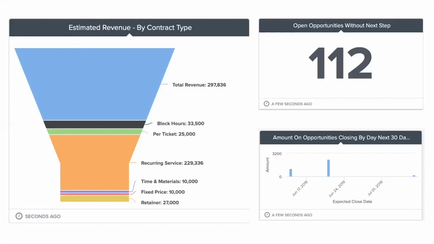On top of that, some more basic metrics here, such as open opportunities by next step. This is something that was highly requested, in the sense that our clients said they want to be able to see opportunities that are open, where there's a next step, it's sitting stale, and they just want to know who's being held accountable for that and what they need to do to close that out. And then we also have the amount on opportunities closing by day over the next 30 days. Our gauge here is using dummy data, so it's not going to be the most valuable outlook. But if this is something that you're interested in, you should have a more robust data pool if you look at it within your account.